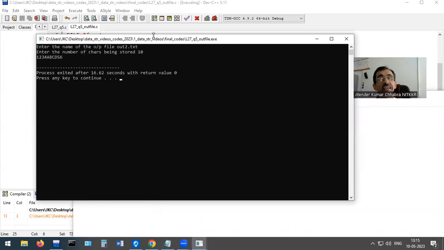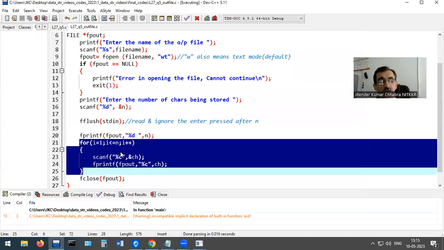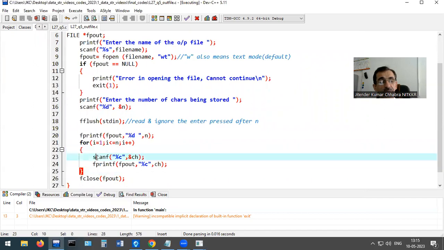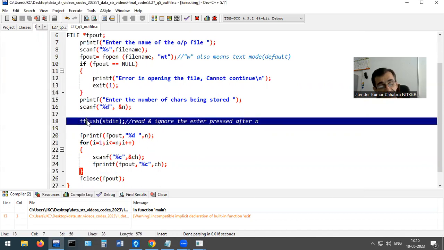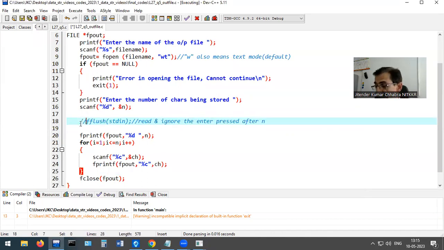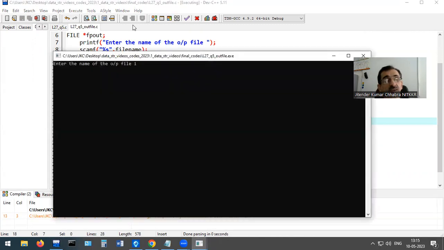And with any character data type, whenever you are going to read a character, if before reading it any symbol was already pre-existing or likely to exist, whether one or many symbols, through fflush you can remove that. Remember, if you don't use this, and let's say I give 1, so 1 character should be read, I will press enter and see, nothing will be read, the program will be over.